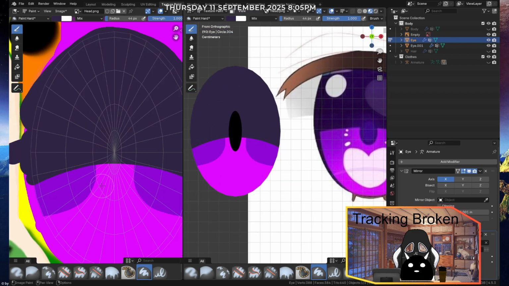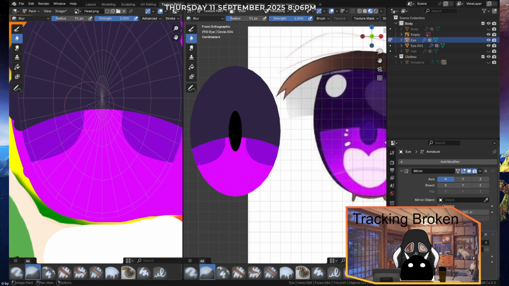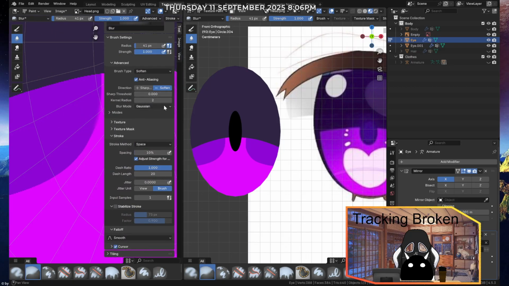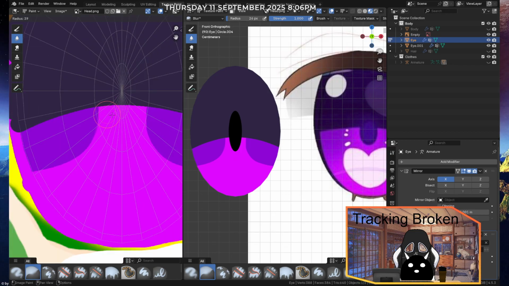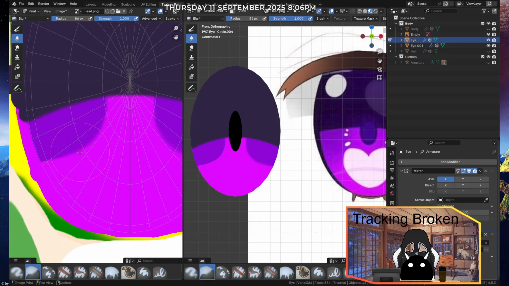Can't have it. That can't be done. Usually when you want to keep the shape of something, you use blur instead. I'm gonna use 4. Unless, wait a sec.